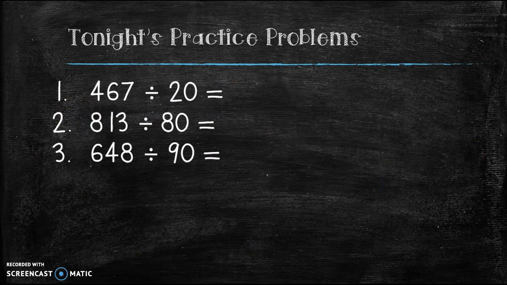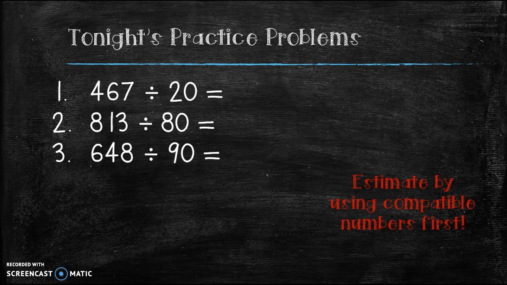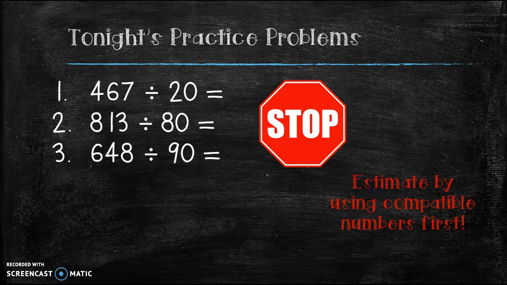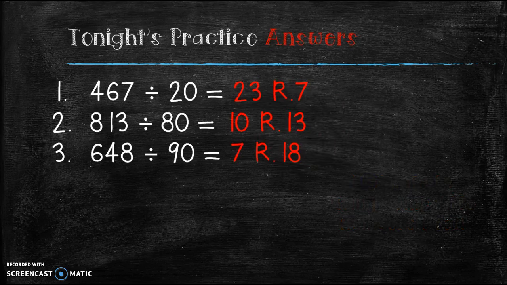Now you try. Here are your practice problems for the night. Remember, I want you to estimate first by using compatible numbers, and be sure to stop the video and then come back for the answers after you've done the problems on your own. Okay, coming back with the answers in 5, 4, 3, 2, 1. Here are your answers for tonight's practice problems. Go ahead and pause the video and check them with your answers and see if you got the same answer.